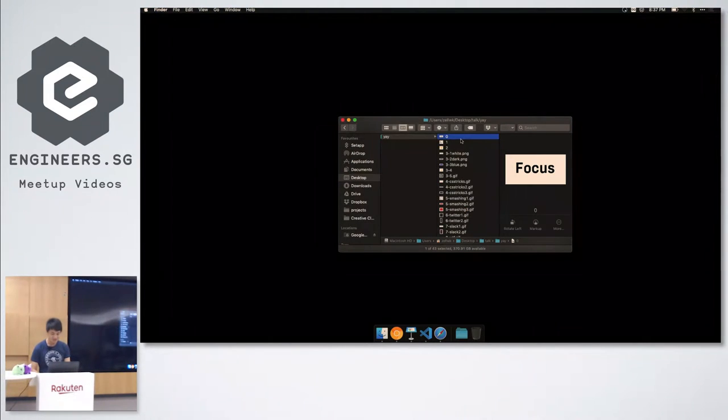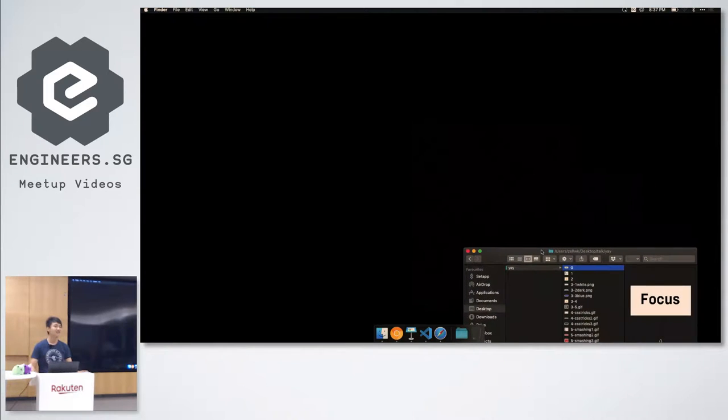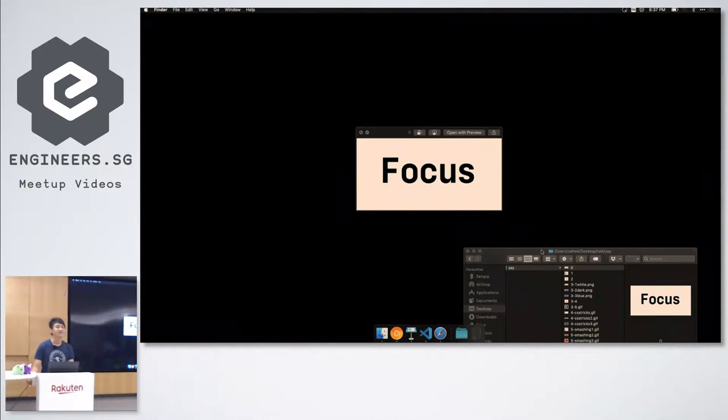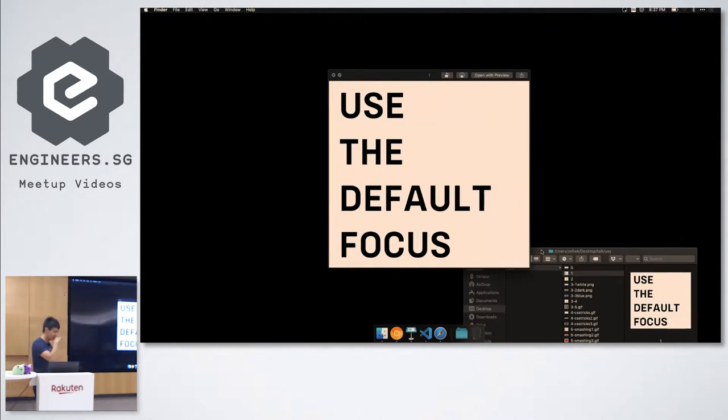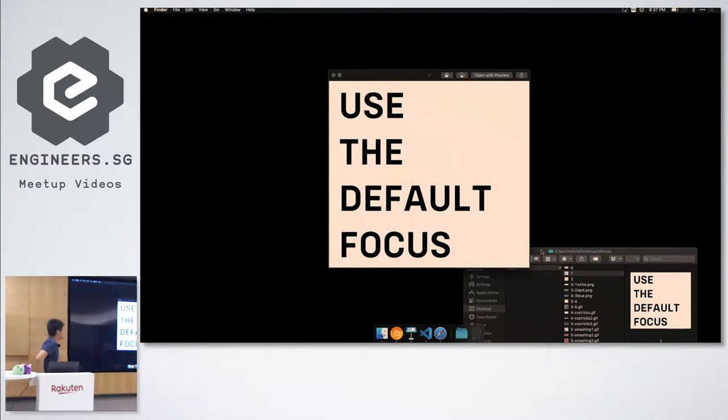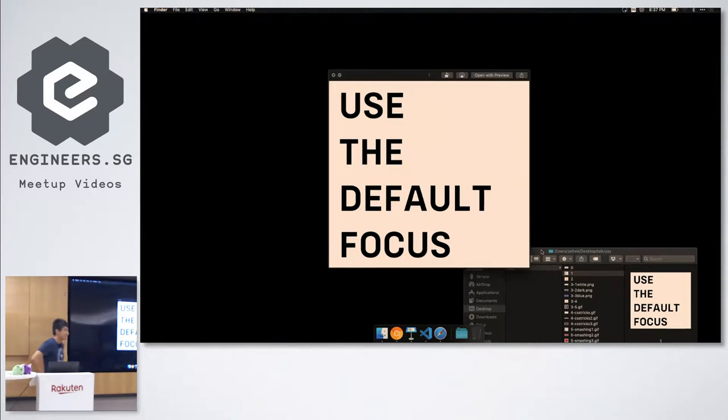Okay, so my topic today is a very nerdy topic. It's about accessibility, especially in terms of styling and how we are going to do work on it. The topic is on focus, as in the focus style. I had this thought about focus the other day, and when I tried to search on the internet about how people actually style focus, this is what I see in almost all the articles.